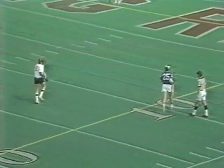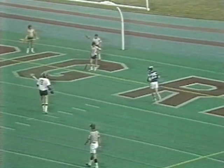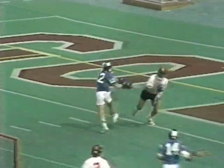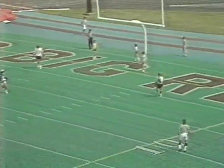8-all. Brendan Schneck picked up by Steve Byrne. Brendan Schneck has played attack and midfield this year, probably played more minutes than anybody else in the game. Comes by, Steve Byrne fires, it bounces off the stick of Brian Gregory. He rakes it back towards the end line, does not have control yet. Now he's all right as he gives it back to Kevin O'Shea. O'Shea bounces it once on the AstroTurf, settles it down. That was some fancy footwork on both players' parts to keep that ball in play.